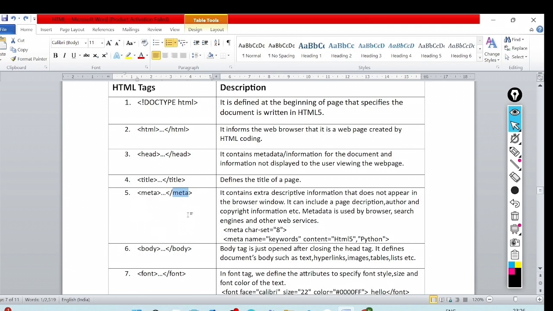Means तो फिर हम यूज क्यों कर रहे हैं इसका, the point is why we are using it if it is not appearing, उसके लिए तो हम कमेंट टैग एलिमेंट यूज कर लेंगे. क्या यूज कर लेंगे, कमेंट एलिमेंट यूज कर लेंगे. But meta element helps us to define page description.